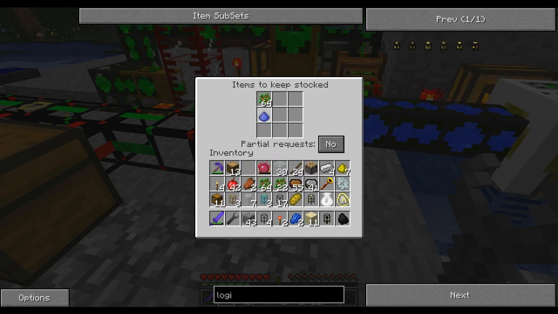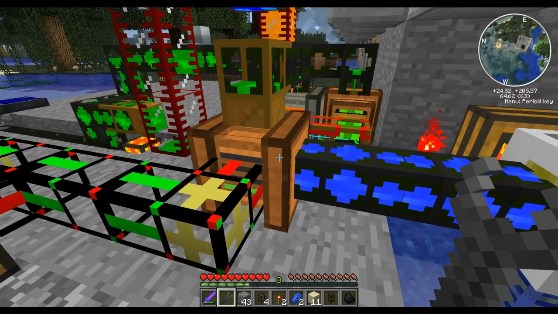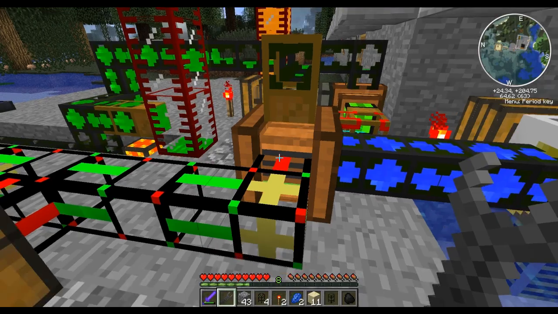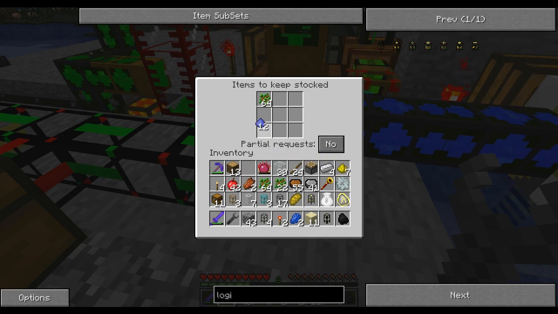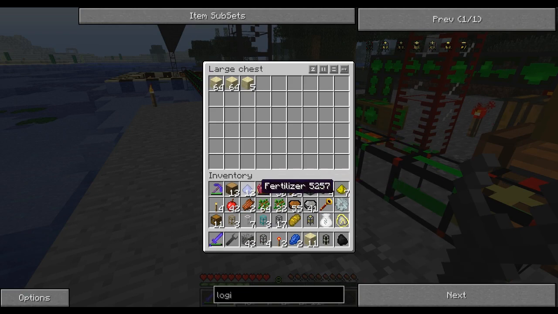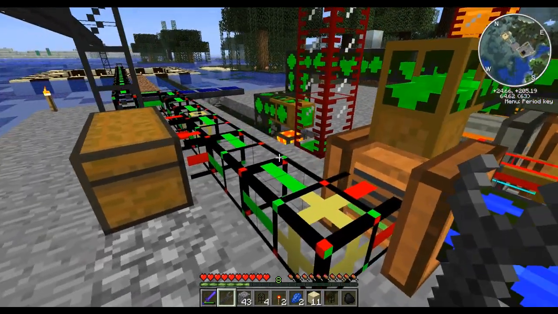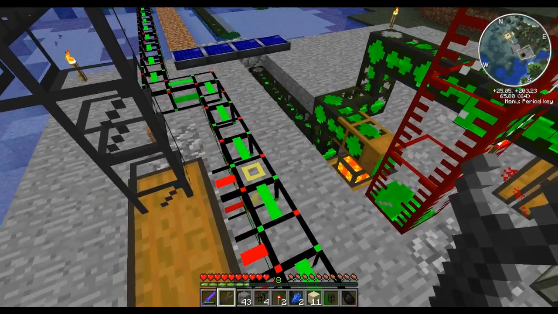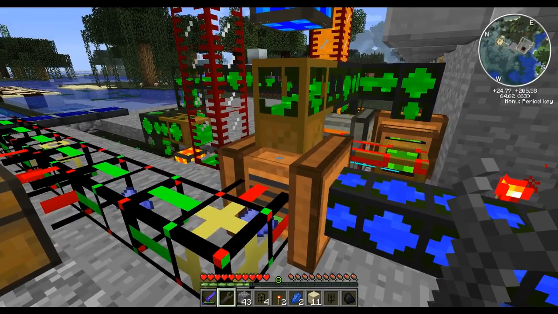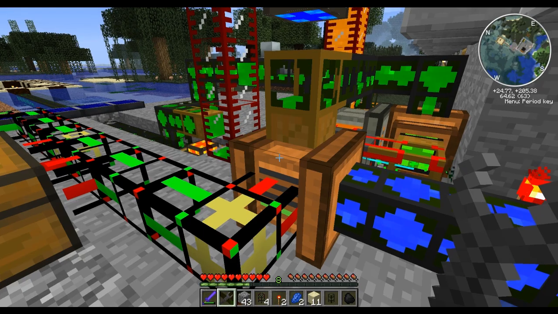So what I can say is I would always like to keep 1 stack of, I always want to keep at least a dozen fertilizer, and I will allow partial requests. That means if it can't stock all of it, it will do its best. And now what should happen is if I put the fertilizer into this chest, after about a second, this pipe here should call it from that pipe. So there you go, you can see that it's sending it through. So then it's put the dozen fertilizer in.